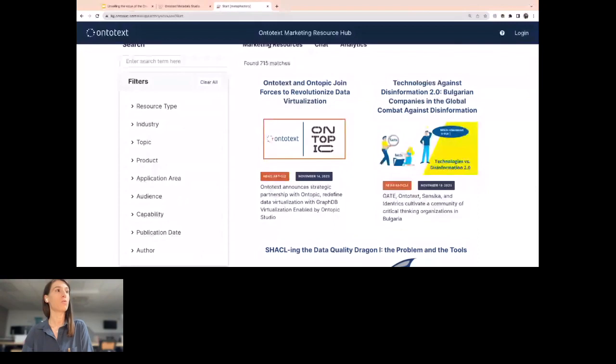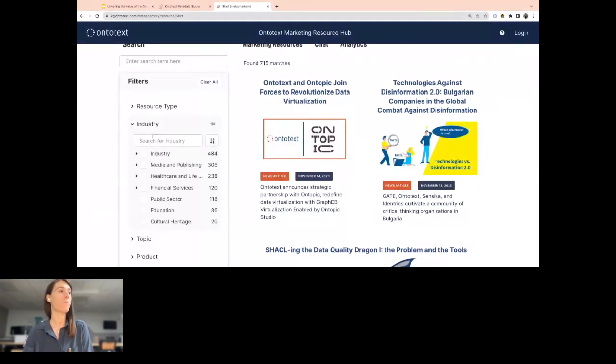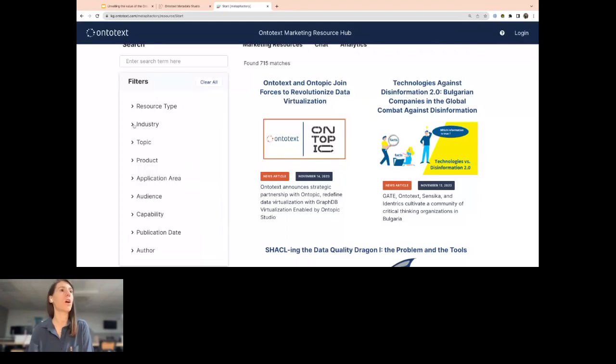And we are able to filter based on these vocabularies. For example, if I expand here, we can see this is the whole tree that we have defined for industry. And thanks to these mentions, assignments, and content classifications, we are actually able to filter and better navigate the content and find the content that we're interested in.